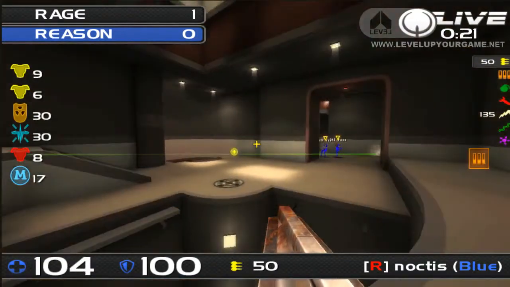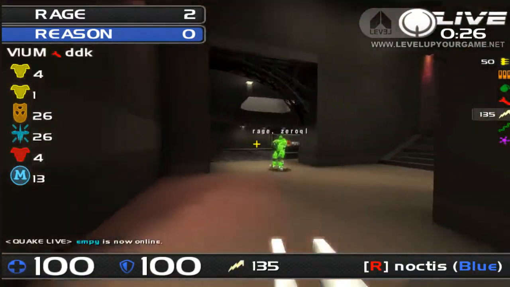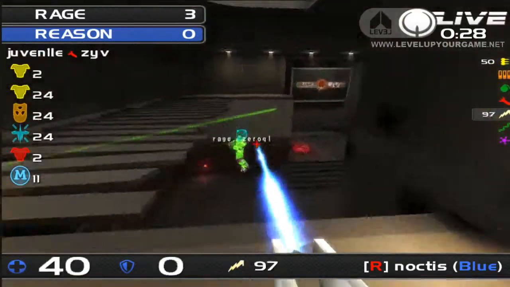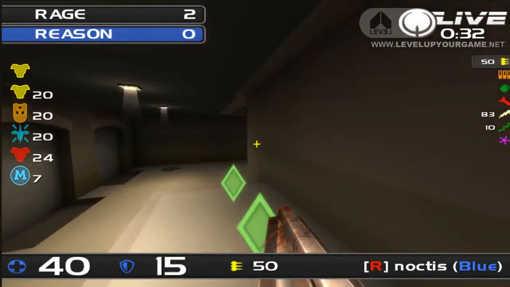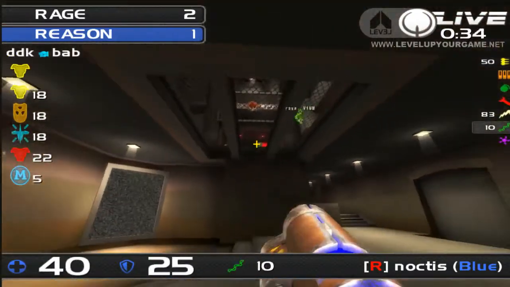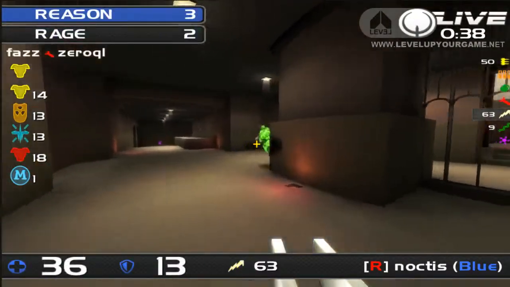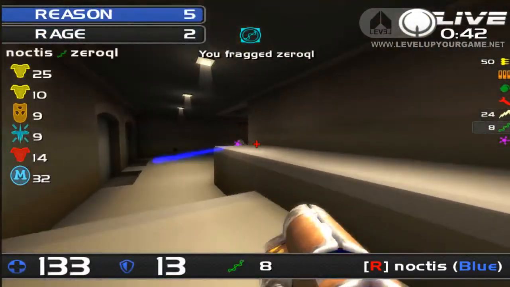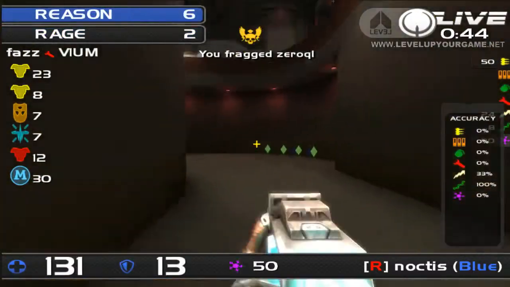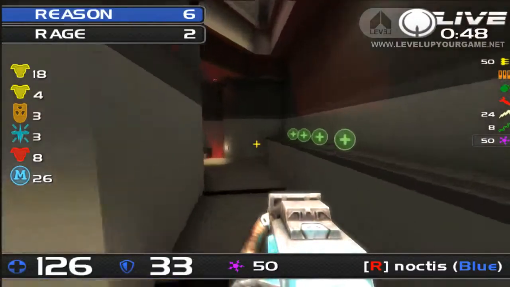We do actually have a quad and battlesuit time. They will spawn in 30 seconds. Pretty late spawn in fact. Teams might get caught out by that. With the frags, Noctis did take a bit of damage. Nice rail there by Noctis on Juvenile. And a small advantage, 10 seconds before these power-ups. And we started on the right point of view, didn't we? 5 seconds, Noctis moving towards the battlesuit.